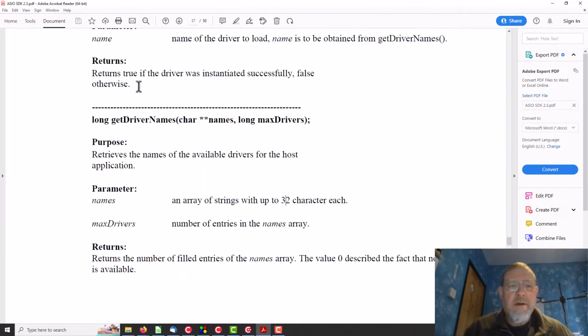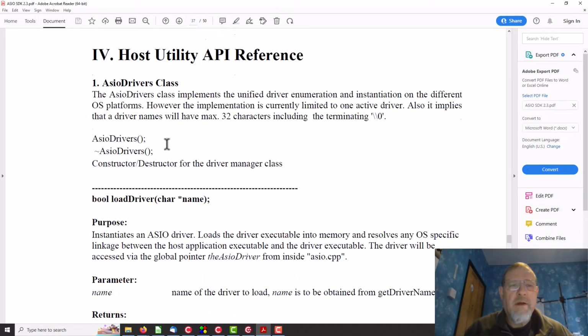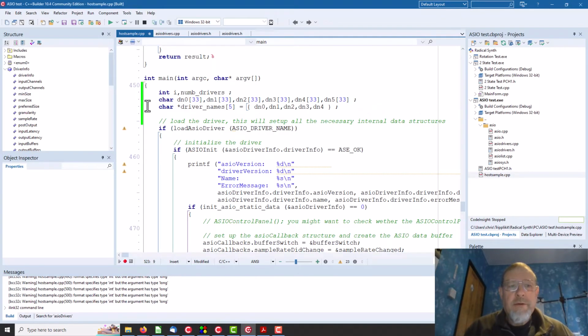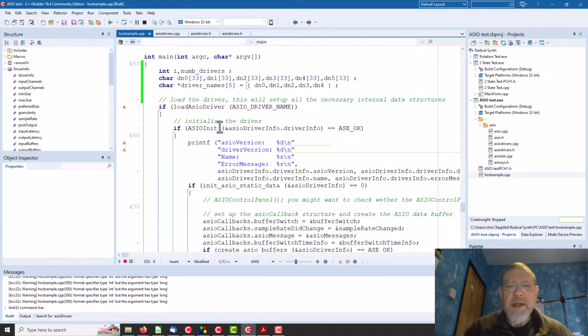And this getDriverNames is part of the audio drivers class, and what creates the audio drivers class object that we want to reference is load ASIO driver. So that gets a little bit confusing.